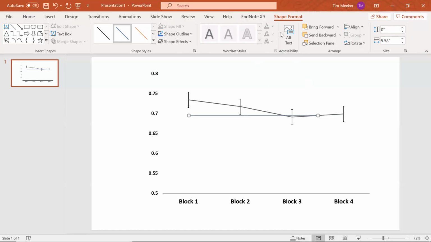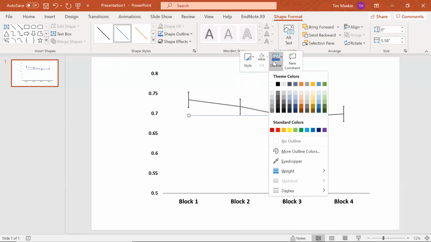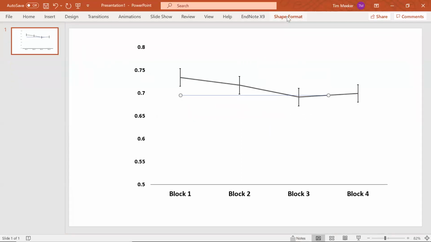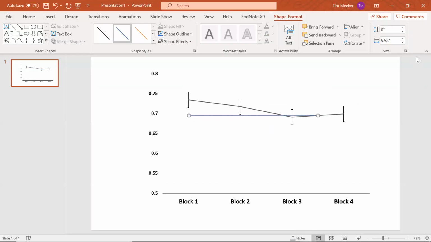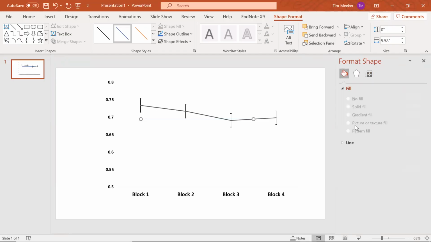Now, I do want to change the look of that line because it's kind of nasty. Oh, that's not right. Oh, so size, that's what I'm looking for. Okay. Line.